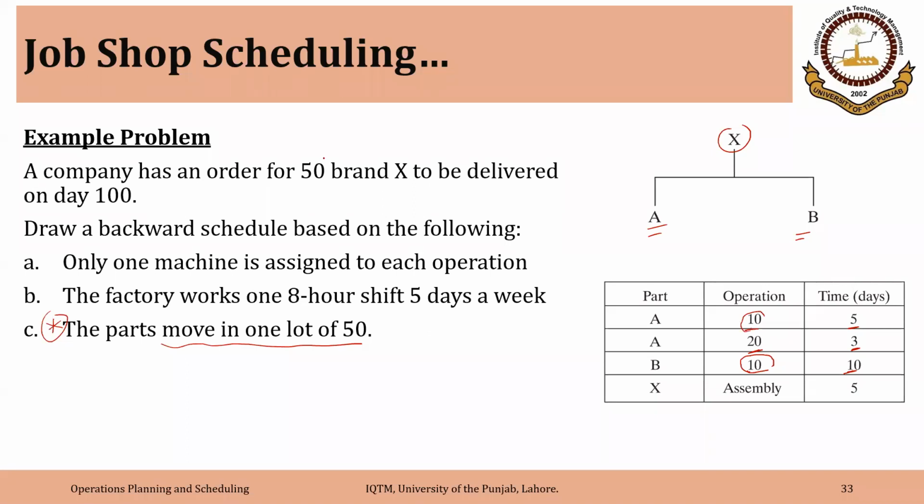I tell you the terminology: if we are making the part in a quantity of 50, that is called a production lot, or sometimes a production batch as well. And if we are moving the parts in the quantity of 50 as well, that is called a transfer batch. So production batch and transfer batch. We'll see why this is important.